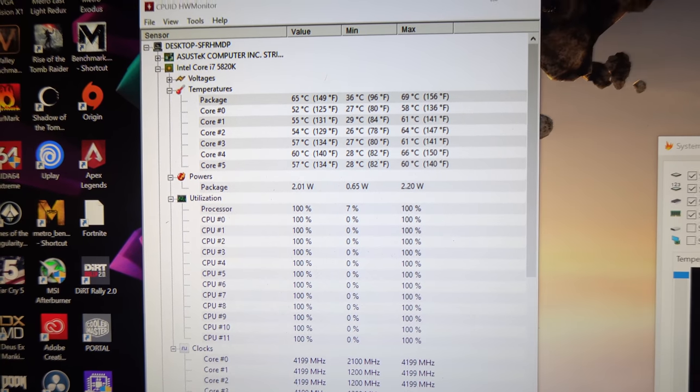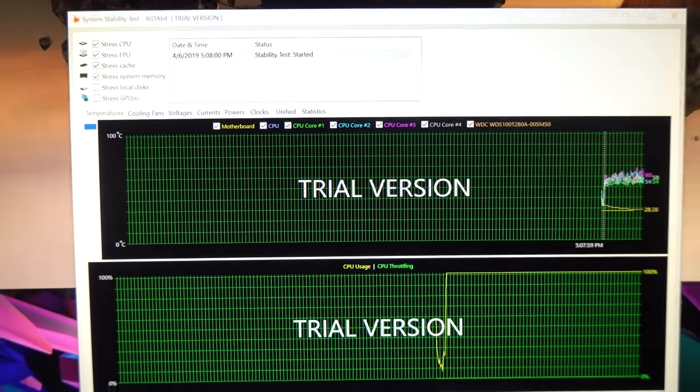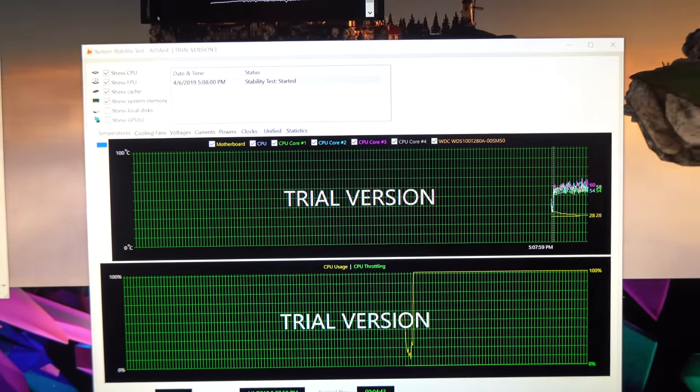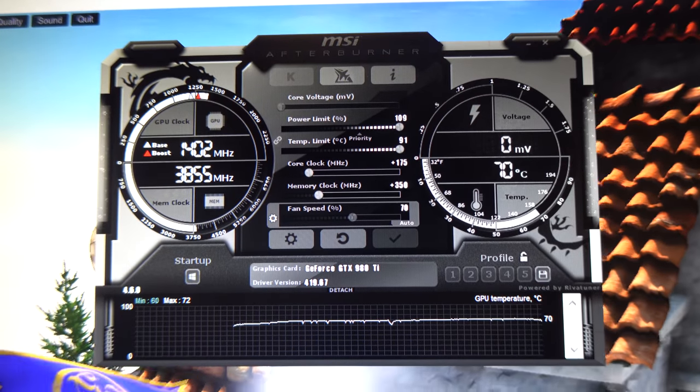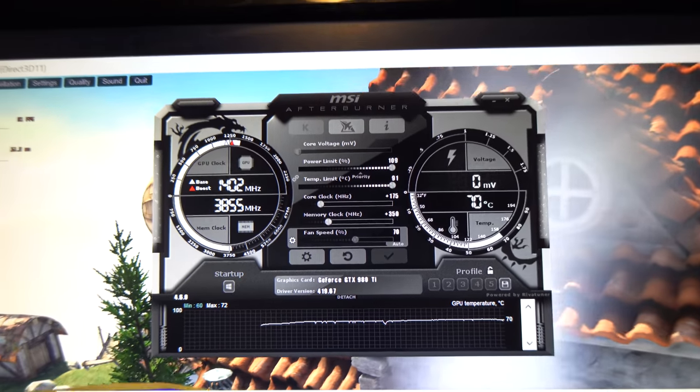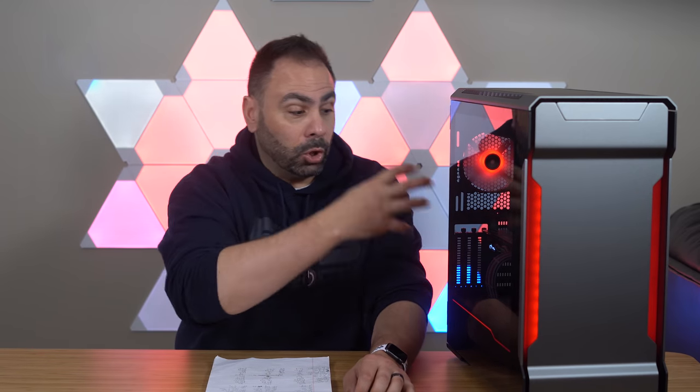As far as our GPU goes, I was able to crank that up plus 175 on the core and plus 350 on the memory. Temperatures there also were very good. The airflow in this case is much improved over the original Evolve, especially with these three AF120 fans in the front, really intaking a good amount of cool air and just blowing it right over the graphics card. So temps were definitely in check, and I'm certainly happy with the way the system is performing.